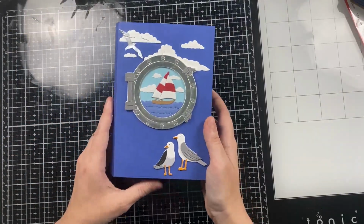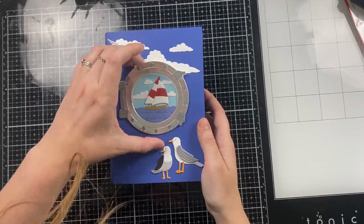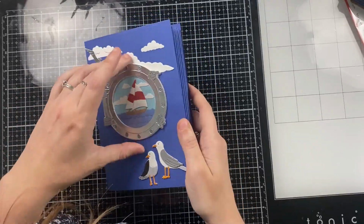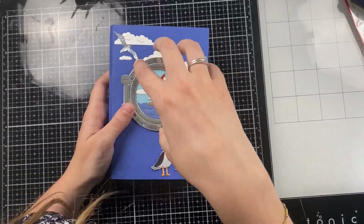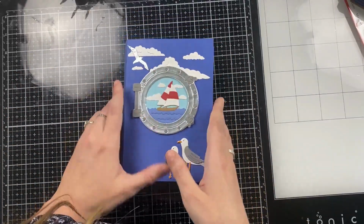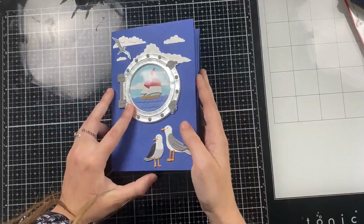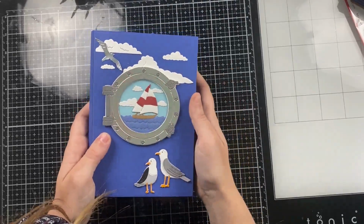All right, and then we have another boat. This one features the A2 porthole. Yeah, my mom made it so that it's magnetized so you can open and close it. I want to do a similar idea, but I cut the circle through the front of the book so that you can see the scene inside the card. I think that'd be a cool idea. She added some seagulls and then some more clouds.